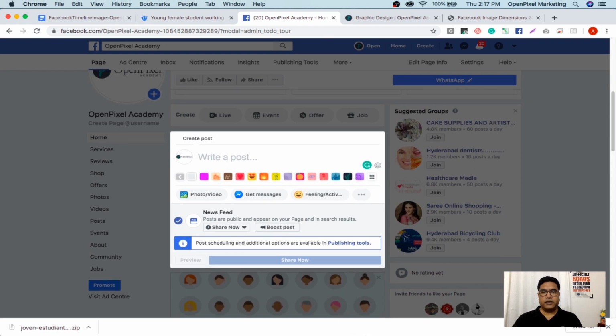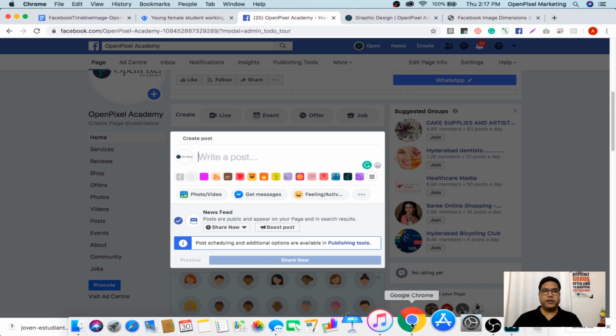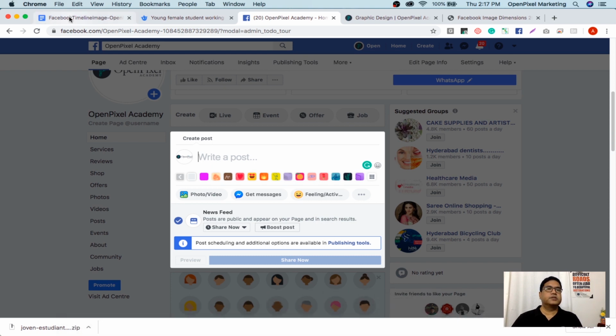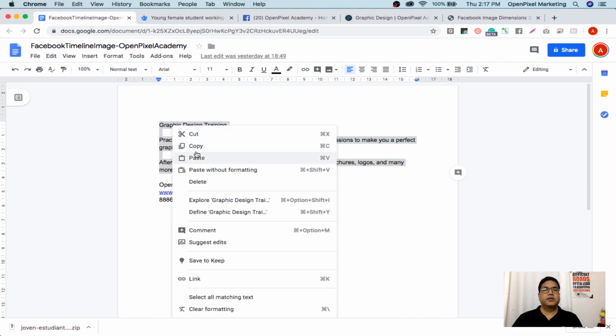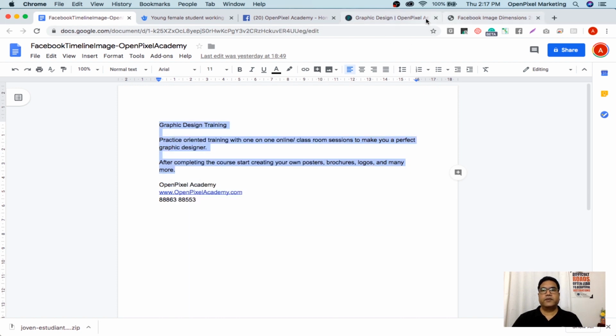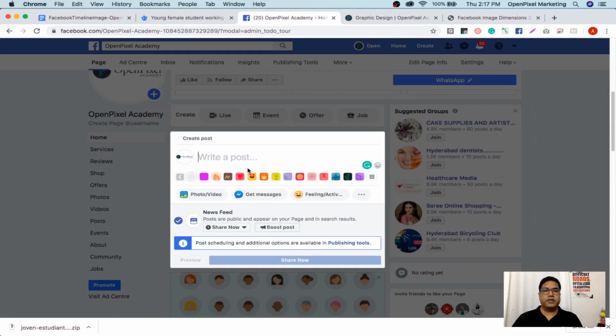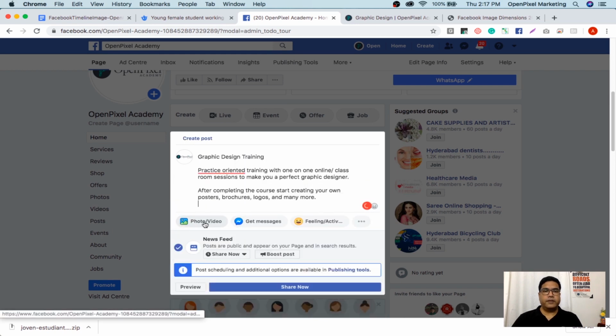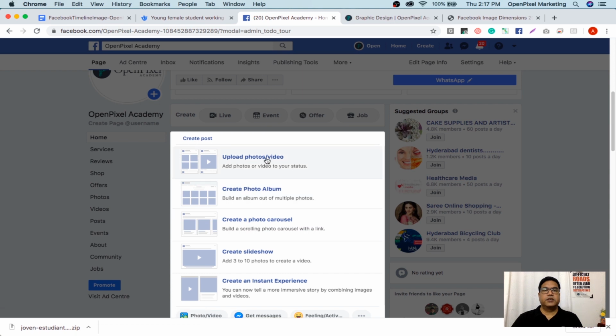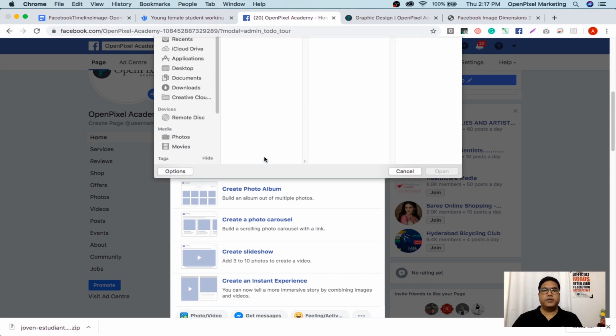Go back to my Google page, where I have already ready to use content. Here it is. So let me copy that stuff and go back to the page, paste that. Then let me attach image. So I want to upload a new image.